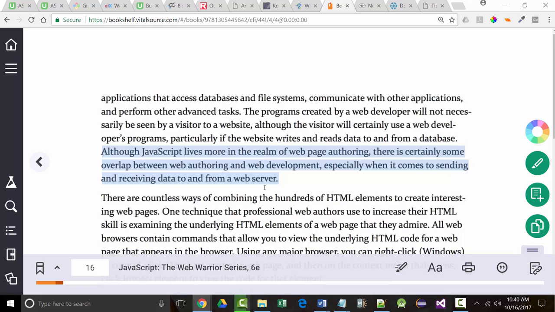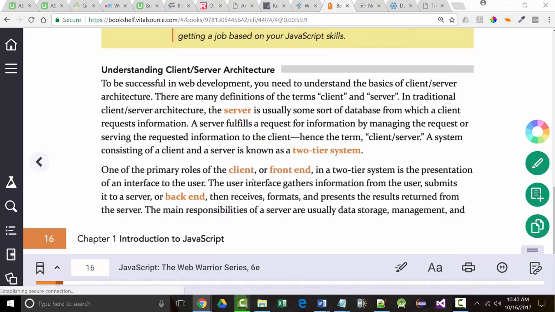Okay? All right, and the last thing that we went over, which I forgot to tape, was talking about this client-server architecture. You look at the client as basically being the front end, or being you as you sit at your phone or your laptop or your desktop or your tablet, your iPad, whatever it happens to be, and you key in an address into your address bar and you hit enter. You are the client making an HTTP request. That request has got to go off to a server someplace. The server will attempt to answer the request and give you back HTML in the form of an HTTP response.